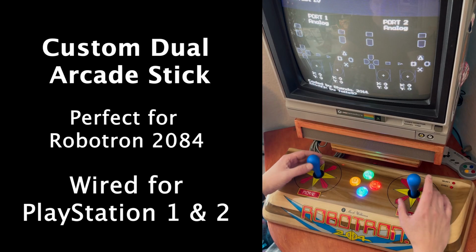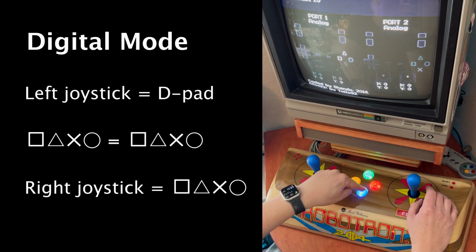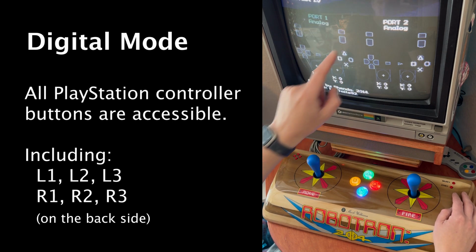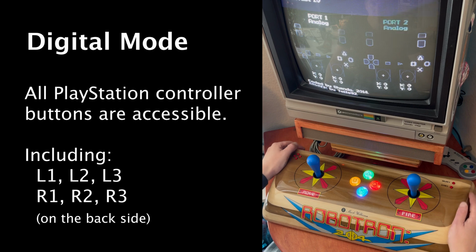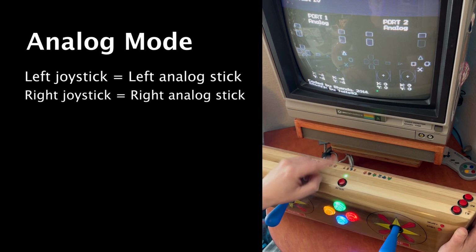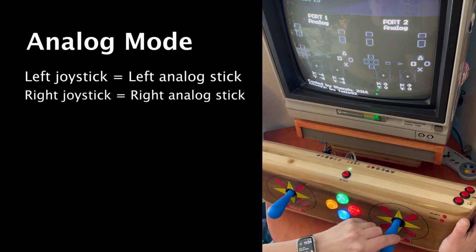I want to show you this wild custom dual arcade stick that I created for a customer that works on PlayStation 1 and 2 using a custom circuit I built. In digital mode, the left joystick operates as the D-pad and the right joystick operates as the 4 face buttons. And in analog mode, the left joystick is the left analog stick and the right joystick is the right analog stick.